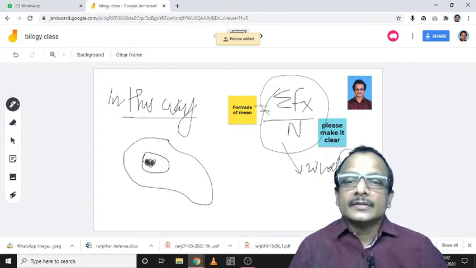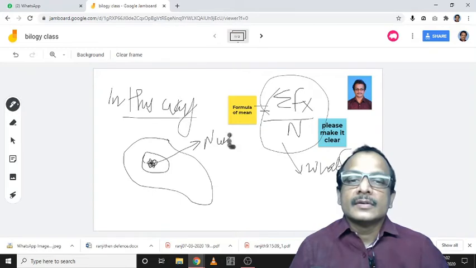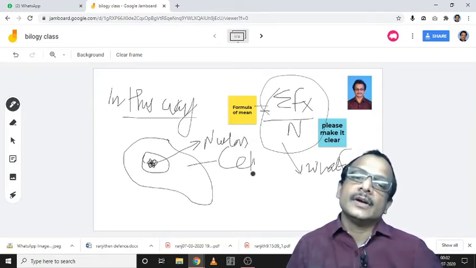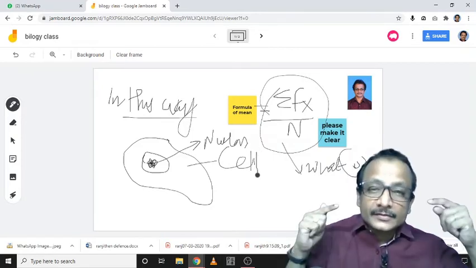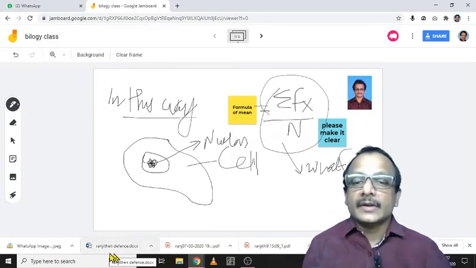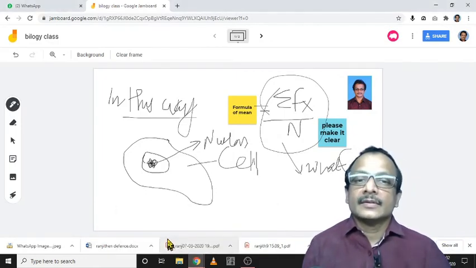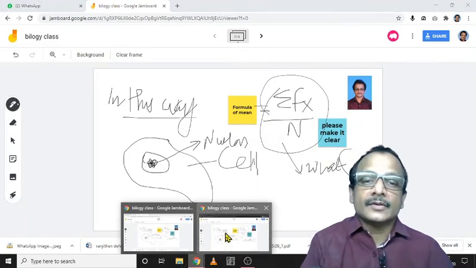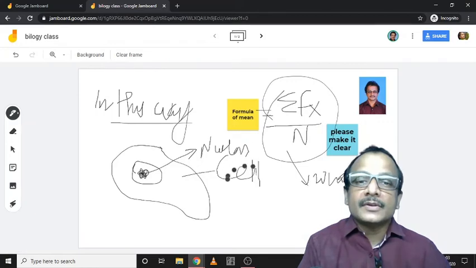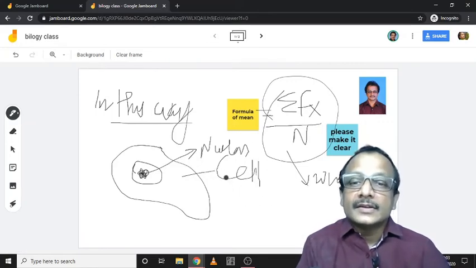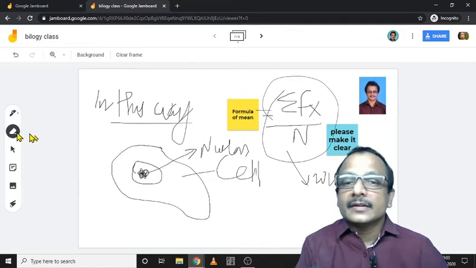Okay, this is a cell, this is nucleus. This way the student draws, this is nucleus, this is cell. In this way the student creates a rough diagram, and at the same time the teacher can access it. Teacher sits in his or her house. The teacher is here. The teacher at the same time synchronously can see this figure and the teacher can correct it.